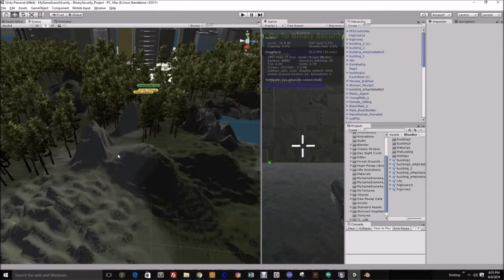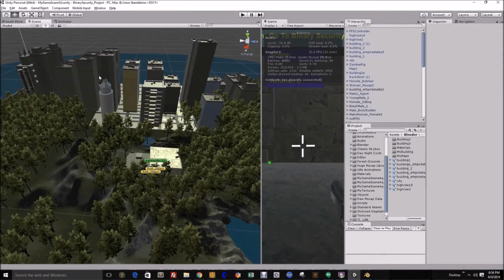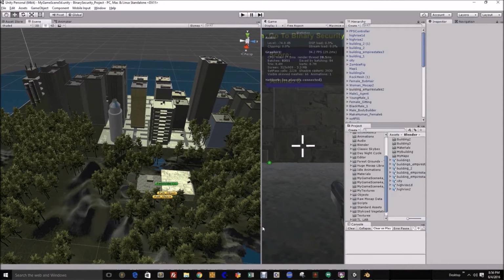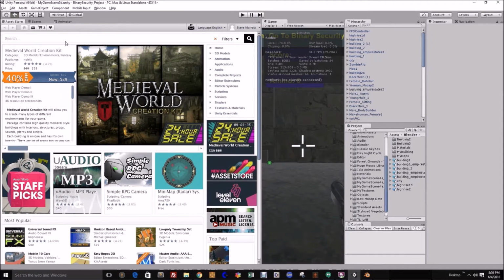I'm just going to pan in here a little bit, and you can use the mouse wheel to scroll like this. I found the city online. Another thing I've been doing is, well, still learning, but I've been teaching myself Blender, and I recommend this highly to anybody who's really into Unity, because unless you want to go online and start spending money at the asset store, which, if you look up here and click right here, you can get free assets from the store, which are basically models and audio files you can put in your game, but some of the really better ones are going to cost you more.